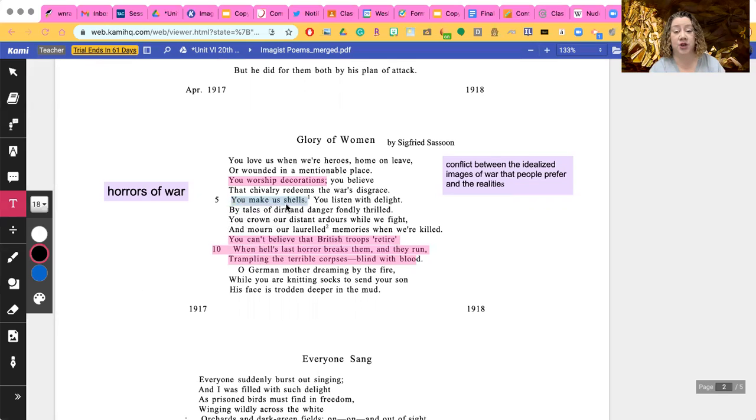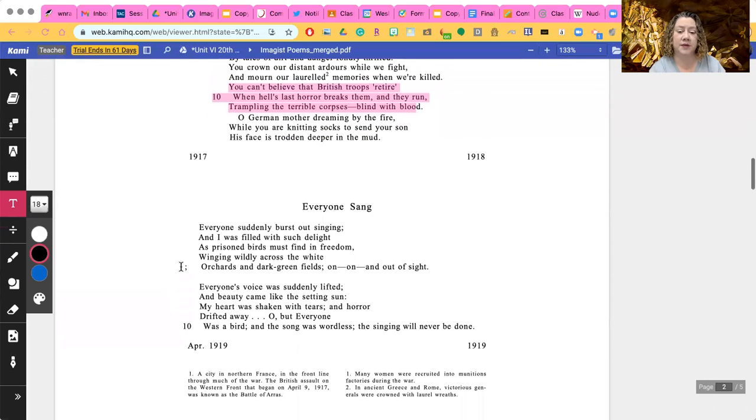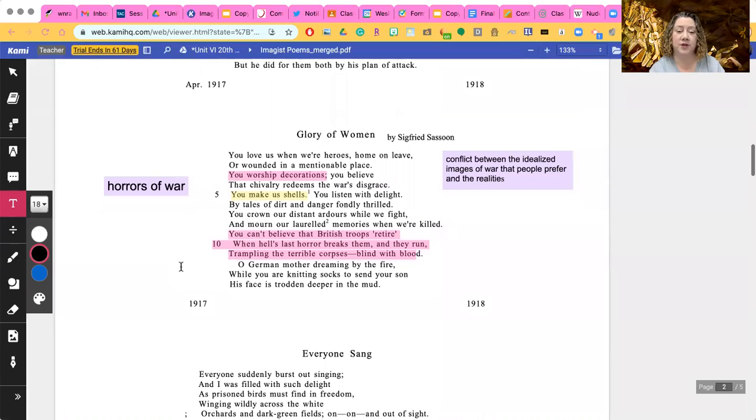He says, "you make us shells." And I don't know what the footnote says on that. I don't know, did I include the footnote? But there were people who had to go into factories and literally make the ammunition, the shells that go into the mechanized machine. There were a lot of machines of war in World War I. That's why it was such a gruesome war, because now you've got howitzers and machine guns invented for the first time in that war. And so when he says you make us shells, literally people who were back home went into the factories and changed making whatever they were making into making ammunition.